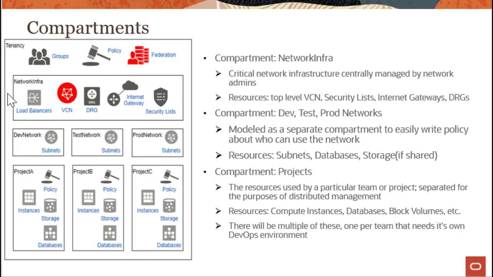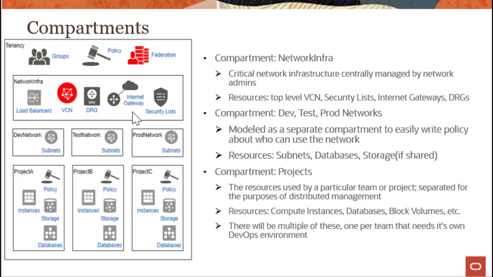Here we see there are multiple compartments. There's a compartment called network infrastructure that is running critical applications and services that are required for network operations. So we have load balancers, VCN, dynamic routing gateways, which are used to provide access to Oracle Public Cloud from on-premise.